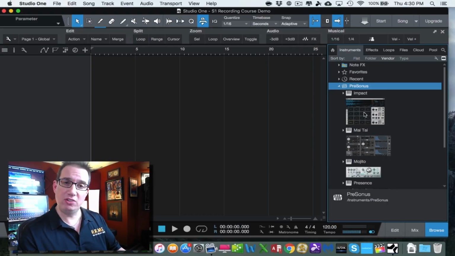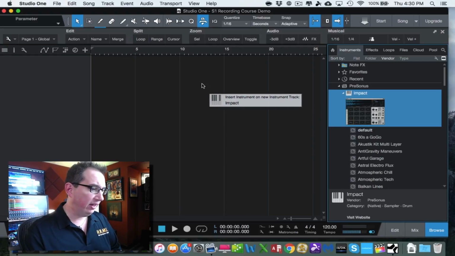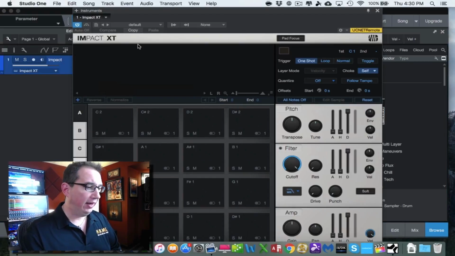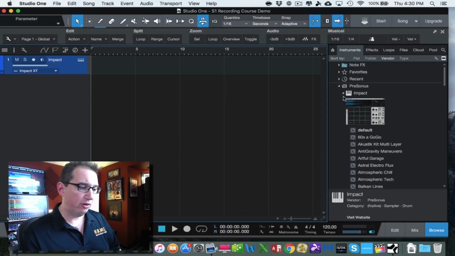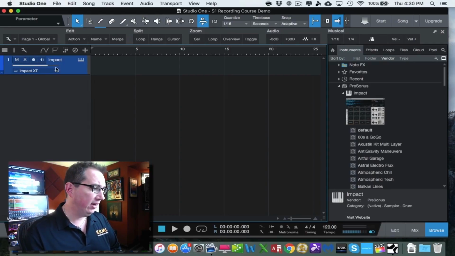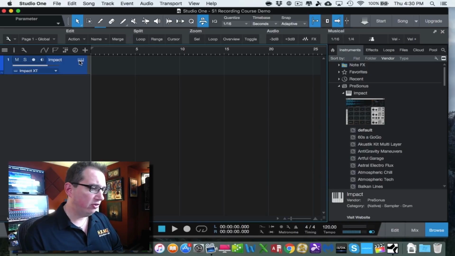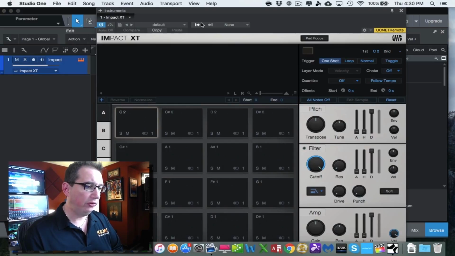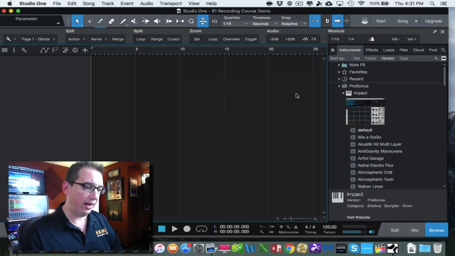And if you want to put an instrument into your session, I'll just show you how to do that now, and then we'll delete it. You just highlight it here. You can just left-click and drag it right onto the screen here, and it automatically opens it up and creates an instrument track here. Let me just close Impact here for a second. So if you want to drag a virtual instrument onto your track, you just do it, and you can see it automatically creates an instrument track, and we'll talk about the differences in a little bit. And then if you click on that little funny symbol, you will see your instrument open up. Okay, so that's just something to note. I'm going to remove this by right-clicking and saying Remove Track, and it'll put it away.